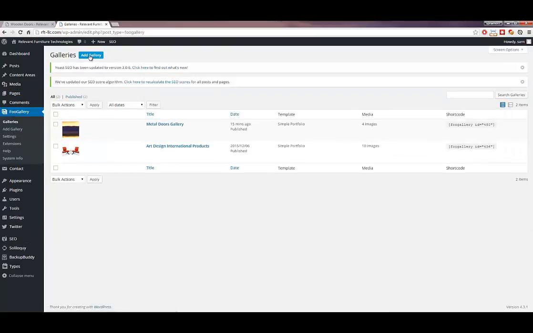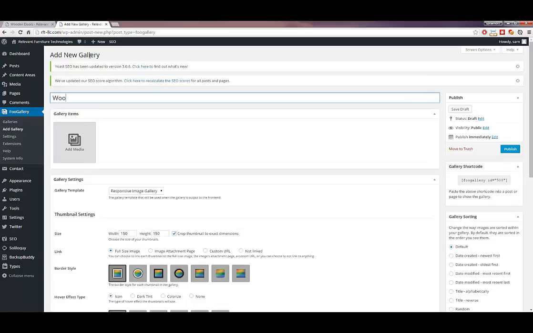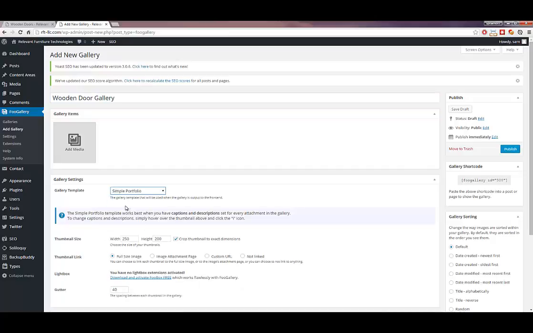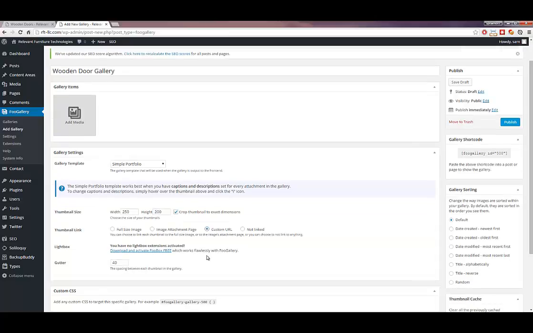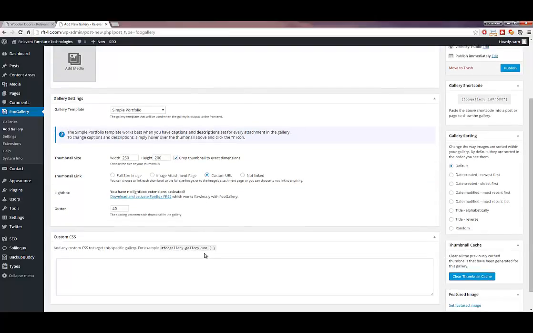We'll create a new gallery called Wooden Doors, or Wooden Door Gallery. For the gallery template, we do Simple Portfolio. Make sure it's 250 by 200, so that's good. Custom URL there. And we should be good.